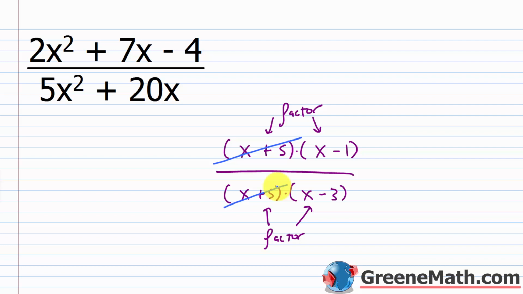But if I had something like, let's say, x plus 5 plus 1 over, let's say, x plus 5 plus y or something like that, you see students try to cancel this and this. This is addition. This is addition. You can't cancel, okay? It's got to be canceling common factors, okay? That's what we're looking for. So please don't get confused between those two.